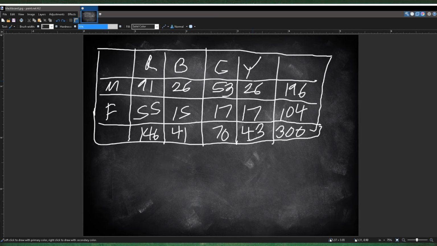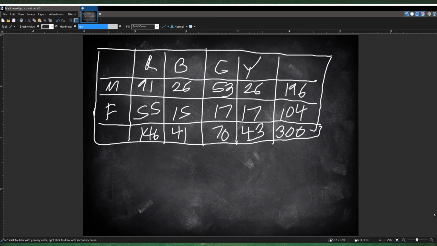So is gender independent of choosing favorite color? It would be like if, just because a male chose red, just because he was male, he had a higher chance of choosing red. So there might be a different reason. Like males tend to have a different favorite color than females. For example, maybe males like red more than females, and we need to see the distribution for that.